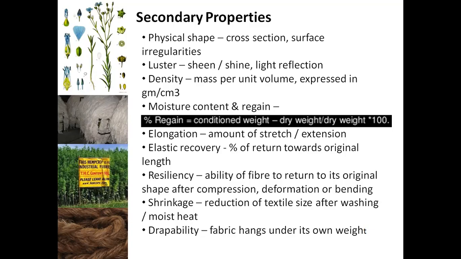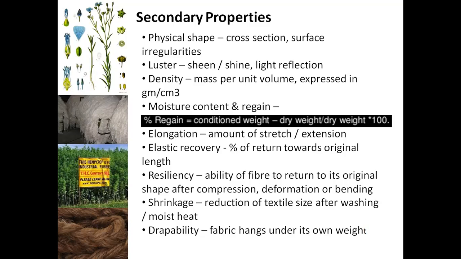But this property is not needed for some particular end uses. For example, moisture content and moisture regain are very much essential for absorbency properties. It will give you more absorbency. So for that particular end use only you need this property. It is not compulsory for all the other fibers.